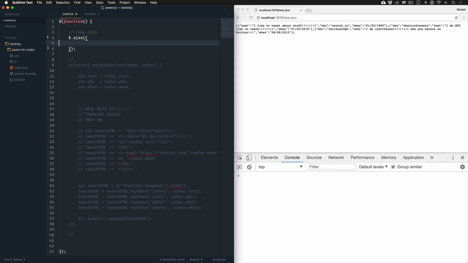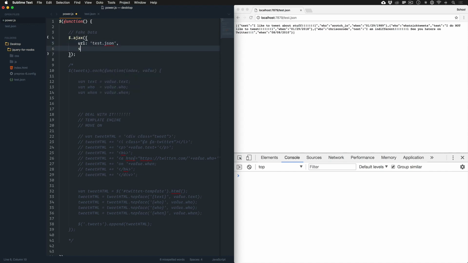This is the shorthand for jQuery. If I were you, I wouldn't overthink this at all and would just try to memorize this or write it down somewhere. All you've got to do is call the AJAX helper in JavaScript and pass in an object with a URL, which for us is test.json.